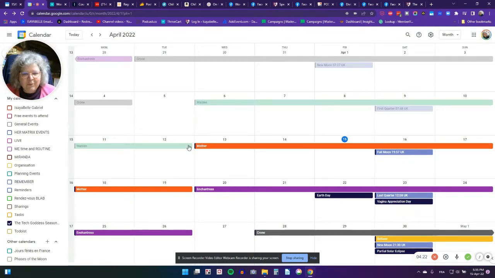And that means that your mother phase would be 3 days before and 3 days after the full moon. So you just mark it down on your calendar like so. And so you know what that happens. Then you do the same for the new moon. So here's the new moon. It's across 2 months, but you can see that I did the same. It's 3 days here, and then it's going to be 3 days after again.